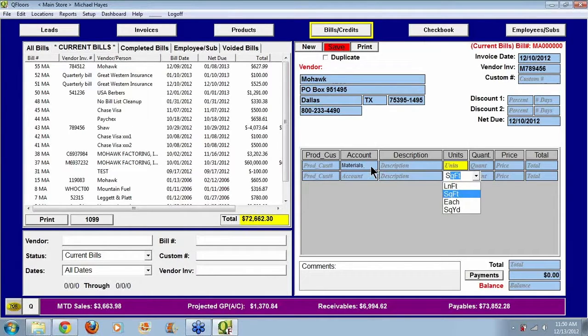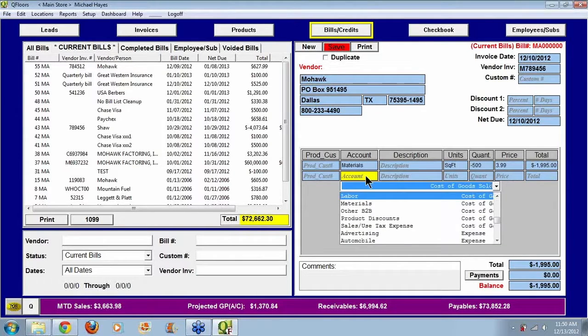You can do any units, and then quantity, and then your price. One of them needs to be negative to make this a credit, either the quantity or the cost, either way. So now we have a credit.